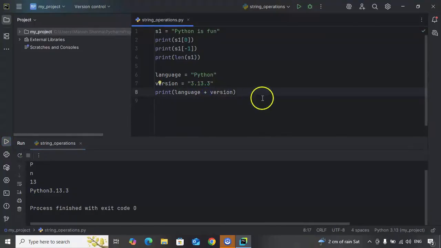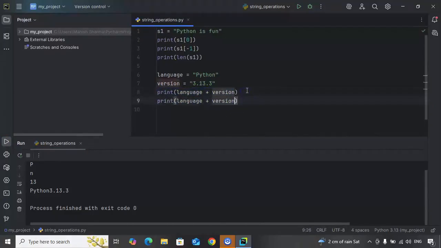Now, can we do a subtraction operation? For example, if I want to say Python minus P, so I want to remove P from here, just imagining that it will work. Will that work? Let's see.